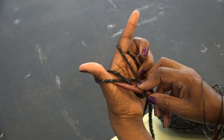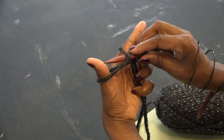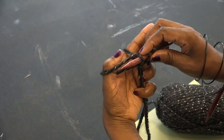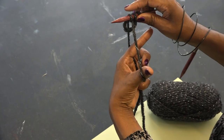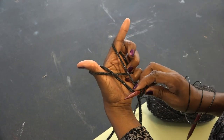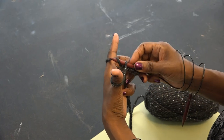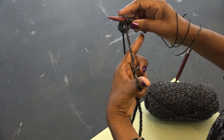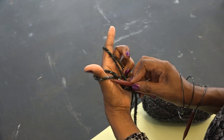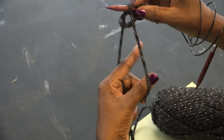So again: picking up the outside strand, the inside strand, draw a line down your thumb, clear the thumb and drop it, lift up, and take your thumb and pull for a setup again for the next stitch. Outside, inside, down your thumb, drop the thumb, and pull. Outside, inside, down your thumb, and pull.